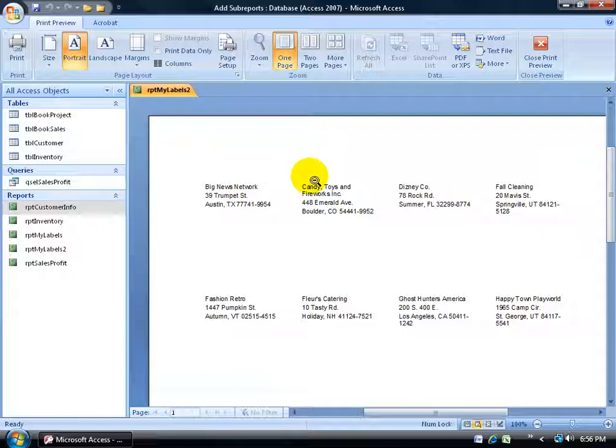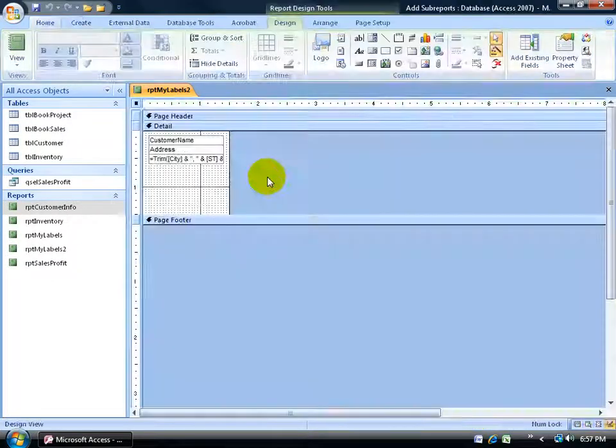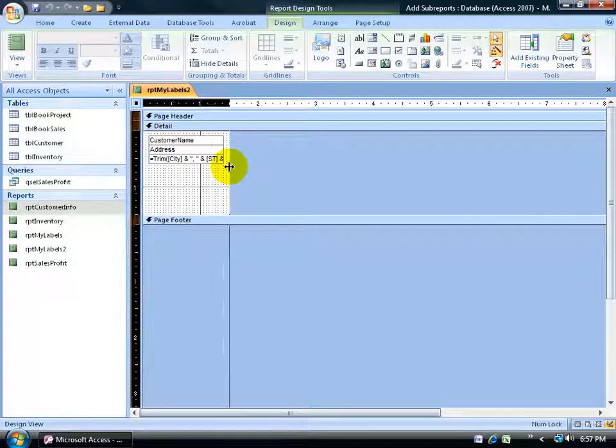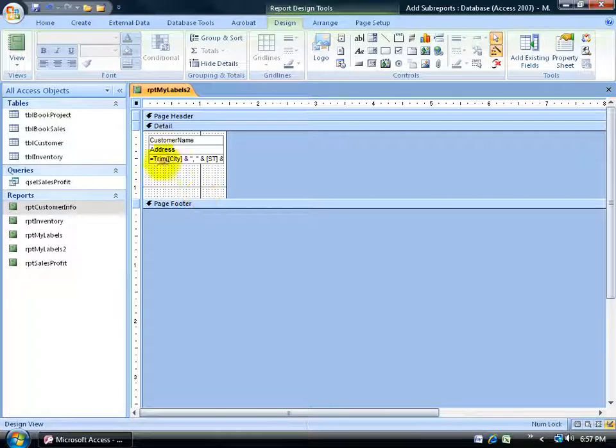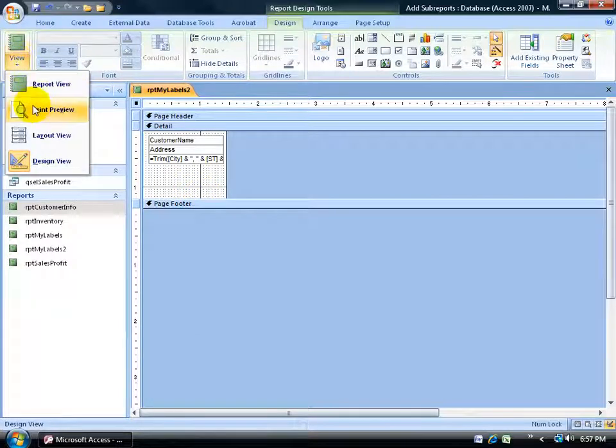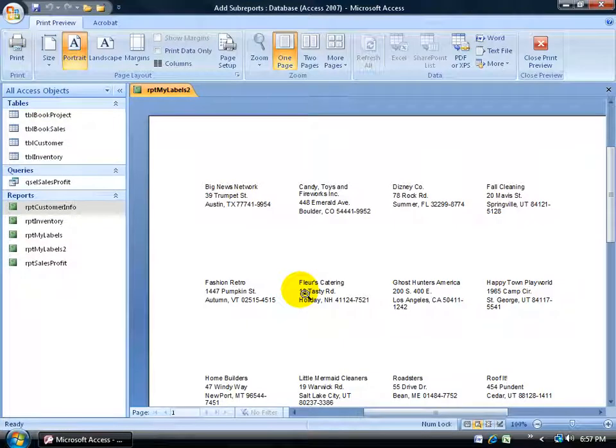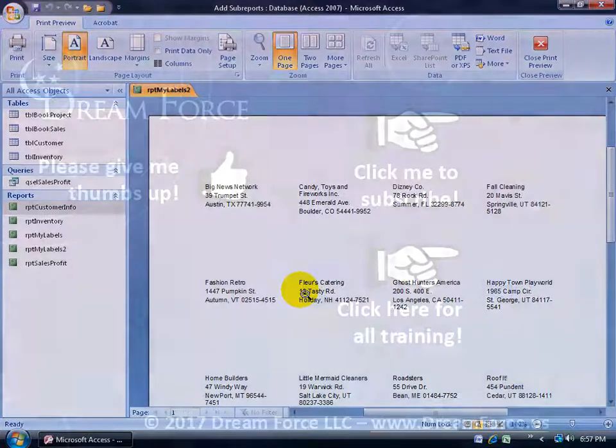Because if the label is just cutting off the address or the border of it, then I may want to come back here and right click to go to the design view and mess with the grid here as far as how much spacing I want in between each label. Maybe there's too much, so I need to click and drag it over, or too much spacing from the top row of labels down to the next row, and then I can click and drag and stretch that grid in, and then go back, change my views to print preview and see what it looks like. If that's good enough, we'll go ahead and do a print.